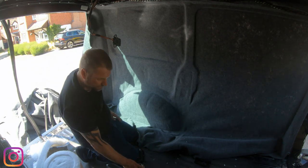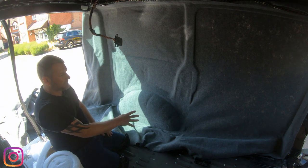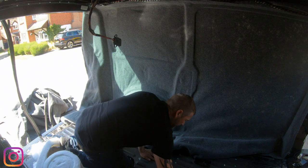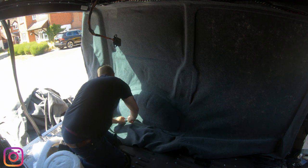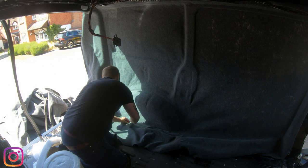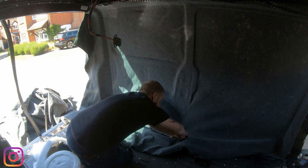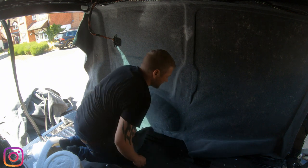Happy days. Right. I've got a little bit left to do, but now what I can do is start trimming a little bit of this excess up. Now what I like to try and do is leave, I guess, an inch or two from the edge, so that the carpet itself sits underneath the matting or the flooring or whatever you're doing.